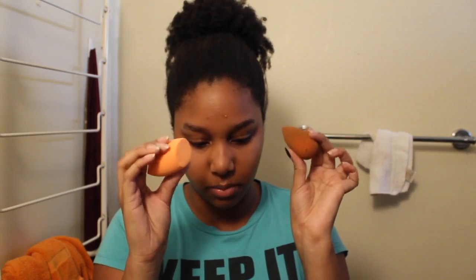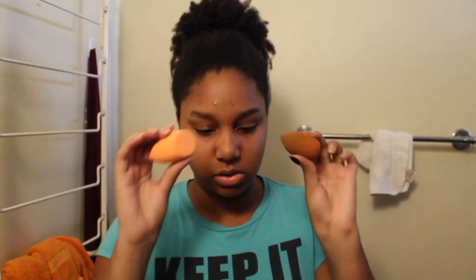Obviously it's a cheap dupe, so just squeezing them. I know this one's old, so it's been used and squeezed. But if this was new, it'd be a little bit firmer, about the same firmness as this, when they're not filled with water. They're very squishy, which is pretty nice in my opinion. I do like that this has all these ergonomic shapes, like this small part that should fit under your eye, and this flat part that would cover a bunch of space. I'm not exactly sure how all the sides work, but we're going to find out.